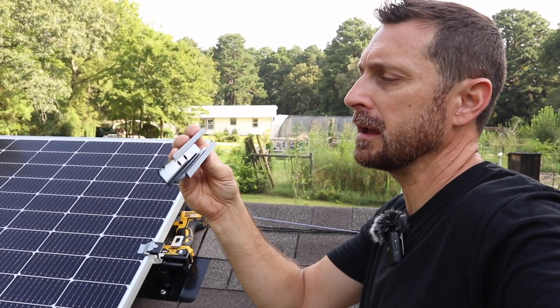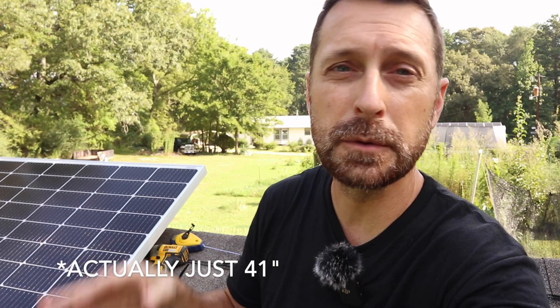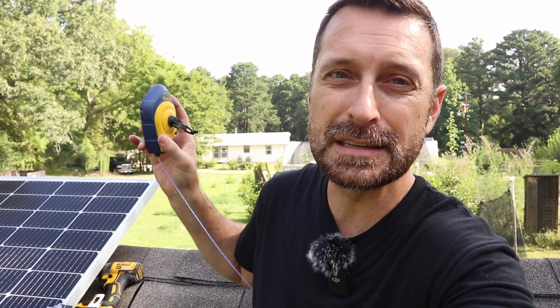This is a mini rail kit from Signature Solar and you can place these in a lot of different positions, which is what's really nice about it. The only stipulation is that you keep the end panel clamp a half inch in from the edge of your end mini rail. These are the 455 watt Solar Ever panels — they're 82 inches long and 41 and 7/8 inches wide. With those dimensions you're not going to hit a roof rafter every single time. On the edge I started off on the lookout rafter and then as I've come in I hit a rafter. That's just the way it is.